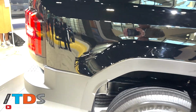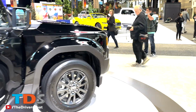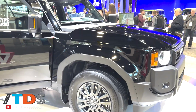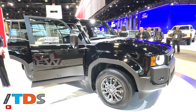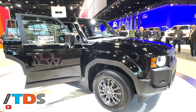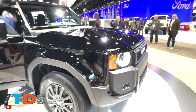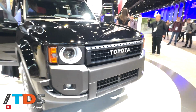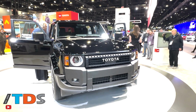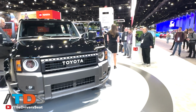Now, talking about the off-road features, there are several of those that come standard, including multi-terrain select. So you can select the drive mode that your vehicle is in, whether it be mud, sand, loose gravel, things like that. And there's also standard crawl control, which is like cruise control at low speeds. There is a standard center locking differential and a standard rear locking differential as well. And in the higher trims, there is a front stabilizing bar disconnect and a multi-terrain monitor, so you can watch the terrain as you're off-roading on your 12.3-inch display there.